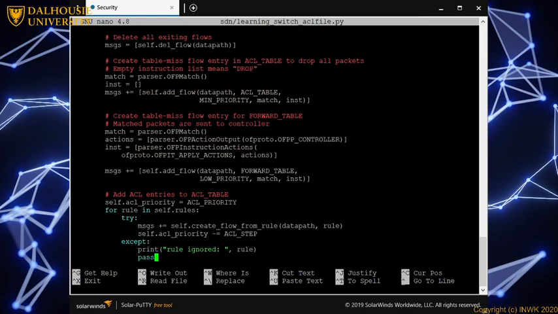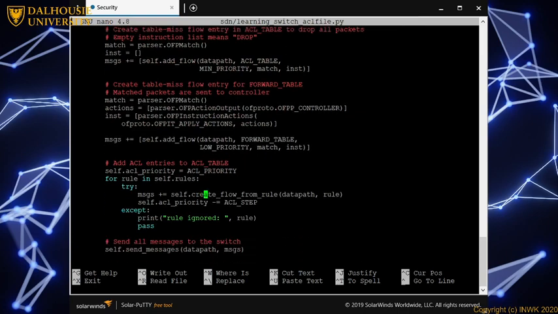So for every rule in the rules list in this case, create a message flow entry and send it to the switch.